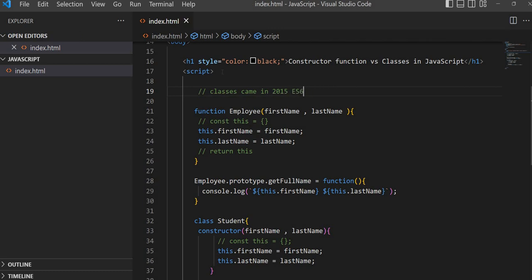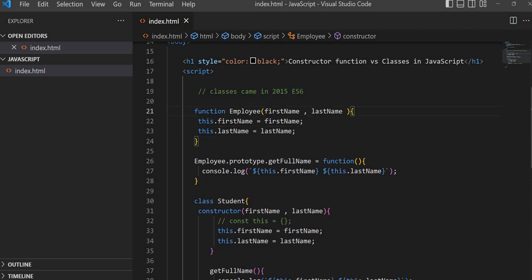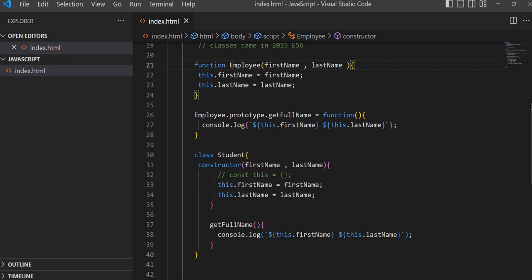ES means ECMAScript. I hope you are aware already. So here, this is not required. I hope you understood the meaning of this. I'm just removing unnecessary things. Now it will be very, very simple.